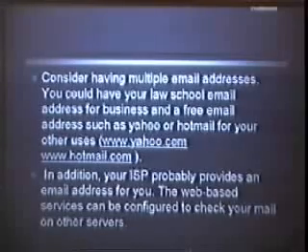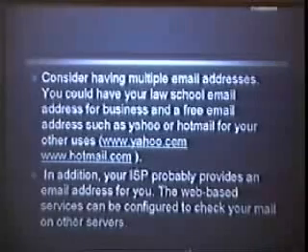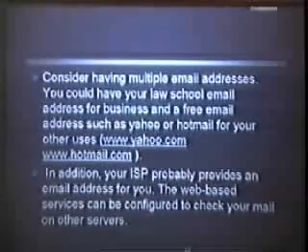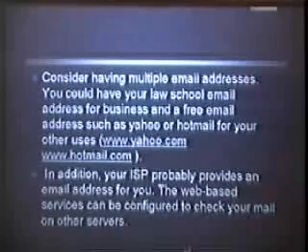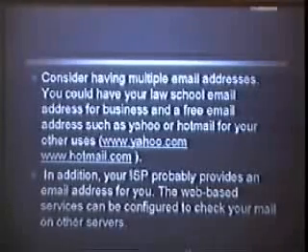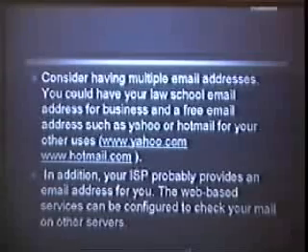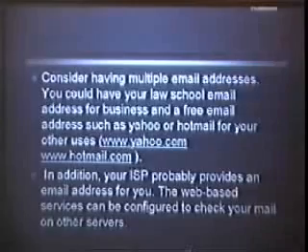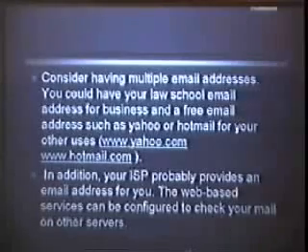A tip. I just learned this one a few weeks ago, at least in IE, and I'm told there's a different mechanism in Netscape. You know these GIF files that animate, that move all the time, and they're very distracting, banner ads for one thing. I found if you just click on the stop button on Internet Explorer, they stop, and I think yesterday I was trying the Escape button, which I think is a shortcut for stop, and that seemed to work too. So when you get a page with all this stuff flashing, try tapping the Escape button and clicking stop.